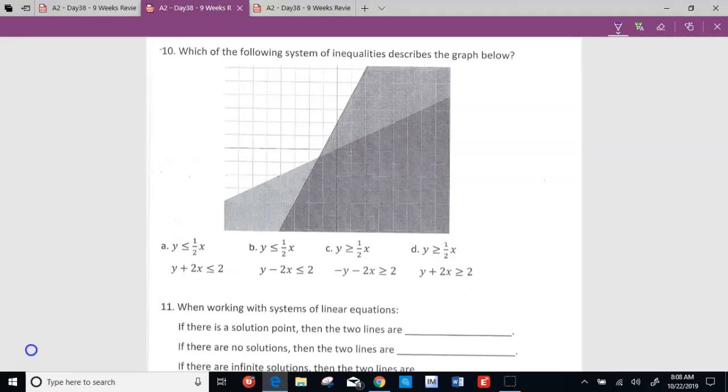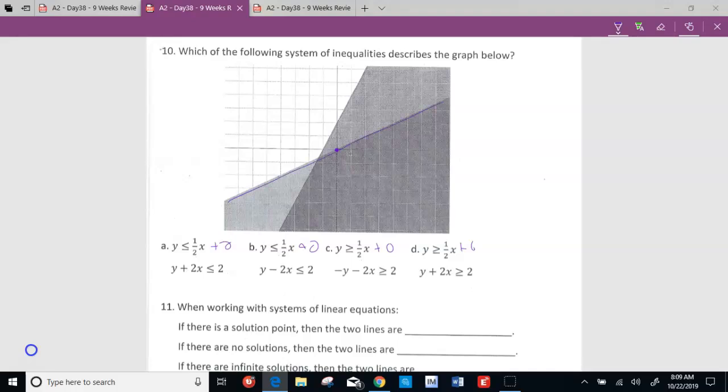Number 10, same thing again. We have to match it. So what I'm going to do is, I have one line that's already in choice A, B, C, and D, already done in slope-intercept form. All of them are a line with 1/2 x. So I need a line that crosses through, and they have no y-intercept, if you notice that. None of these up here. Plus 0, I guess, in other words. So they all cross through the origin. All right, so that's this line I'm talking about here.